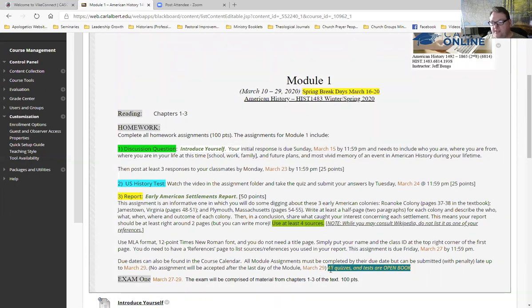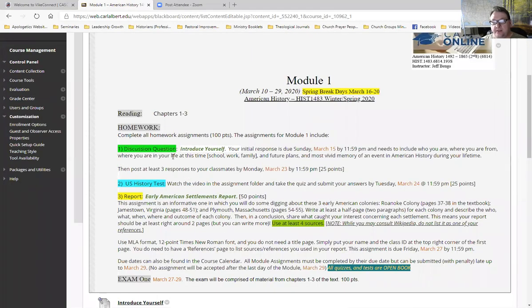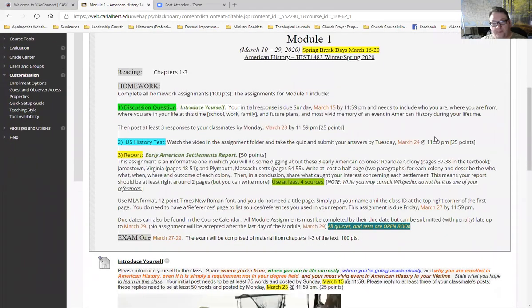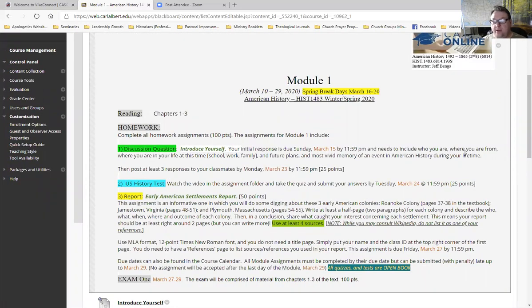You'll want to notice this highlighted section. All quizzes and tests are open book. Yippee! So for this module, you'll want to get started right away, and you can, let's say you want to start working on the report.